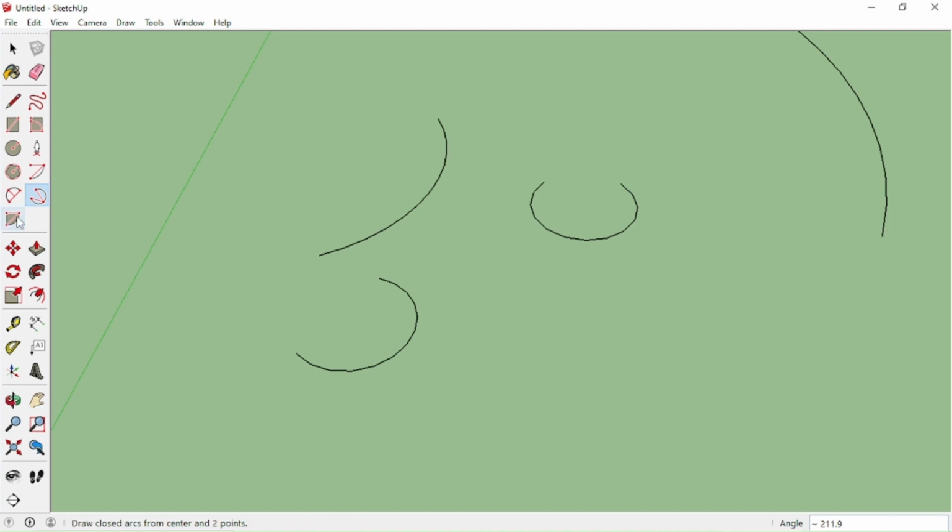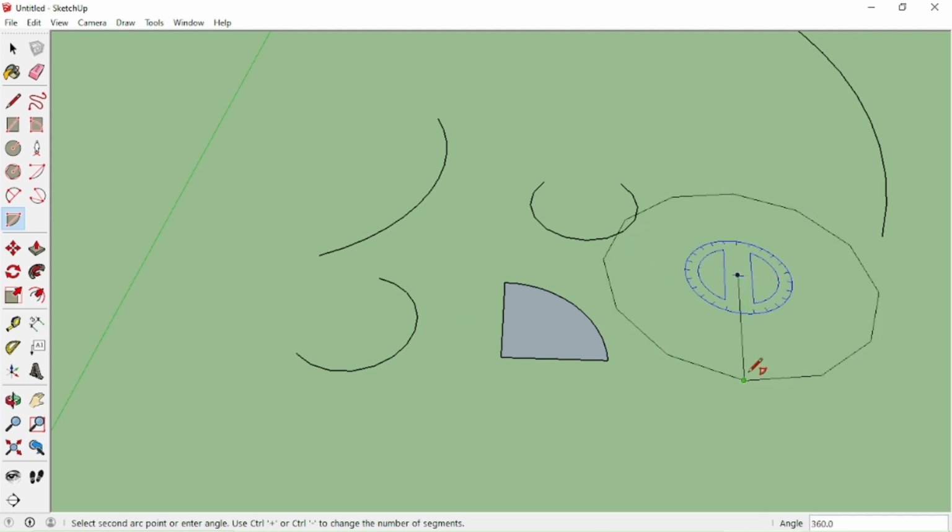And then we have our pie tool. The pie tool is almost identical to the first arc tool, except that this pie tool creates faces instead of lines. You could either do a polygon or an arc or a semi-arc, whichever you prefer. And you notice it created a face. Once I draw it completely, it creates a face, and you could draw inside it too if you want.